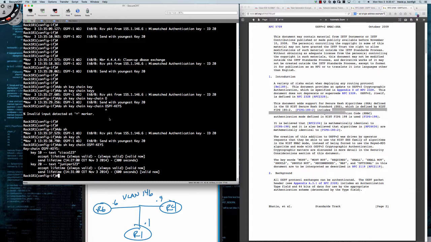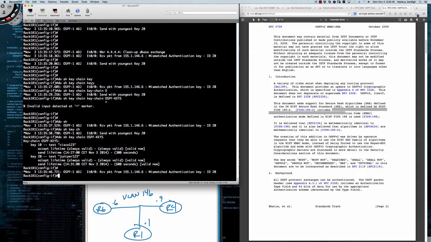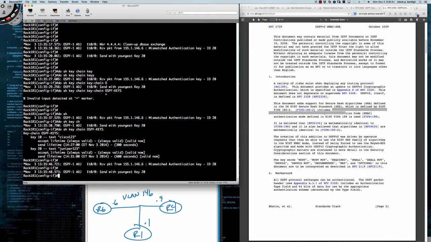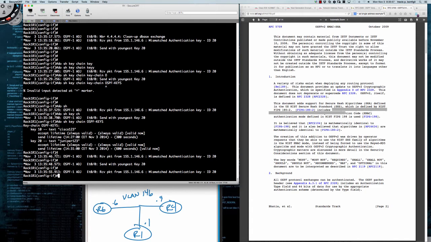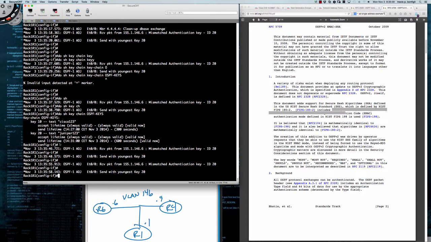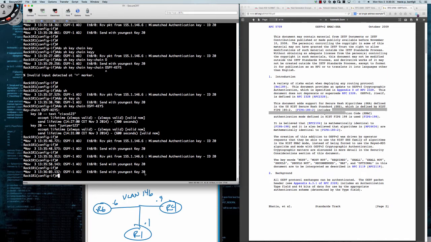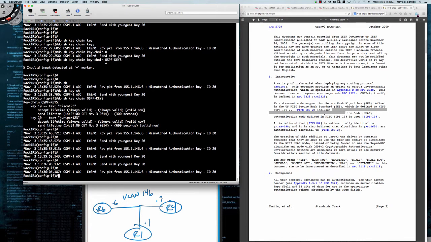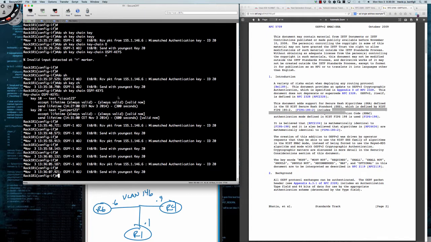So there are my keys, and you can see that it shows the different keys that are being sent. The accept lifetime is, again, the default is it will always accept the keys. And so you can see here, send with youngest key, key 20, and that's the key that we're using here with Juniper 123.